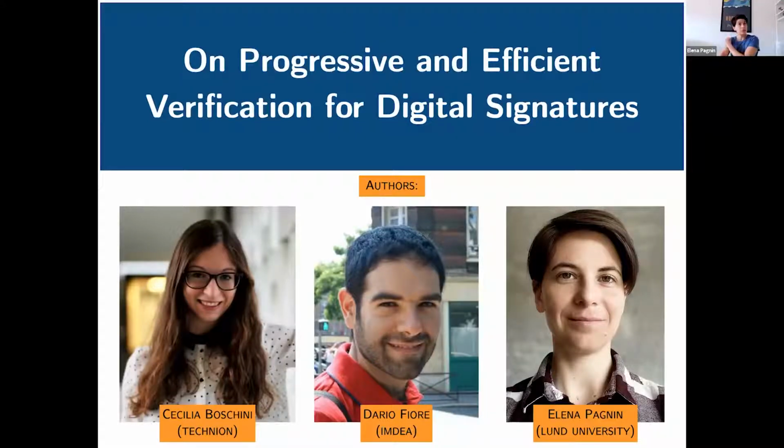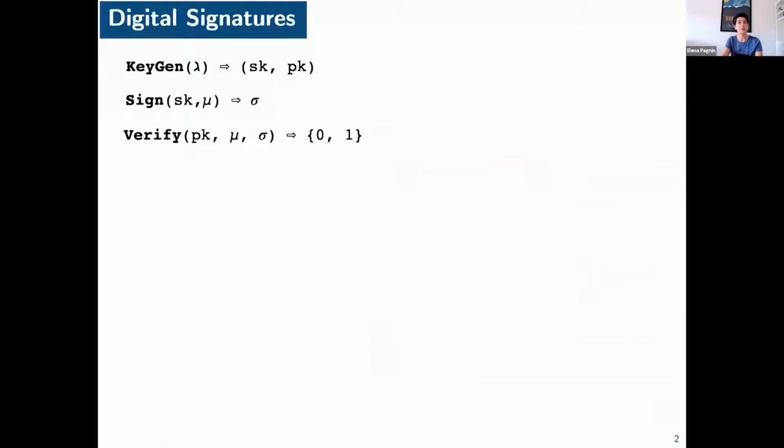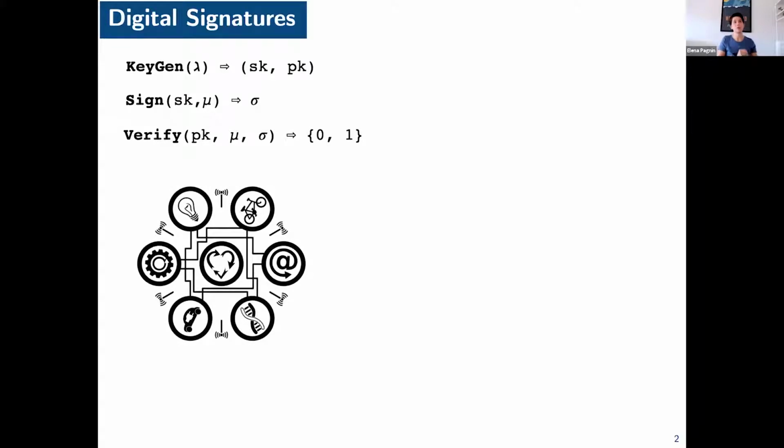Good. So to get everybody on the same page, let's see what digital signatures are. Digital signatures are a cryptographic primitive that entails usually at least 3 algorithms: a key generation, a signing algorithm, and a verification algorithm. And signatures are used in many different applications. They are more and more used in smart cities and smart contexts, like a smart light bulb. You might want the light to turn on when you are at home, but not when a thief enters your home, let's say.